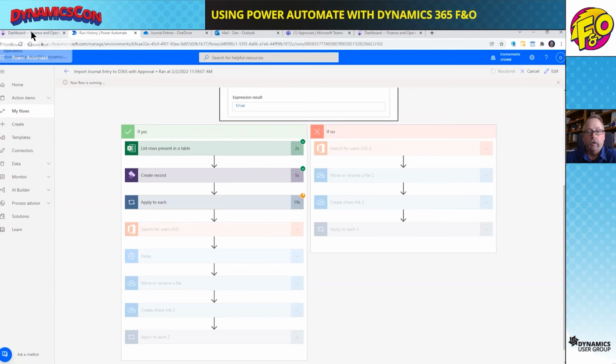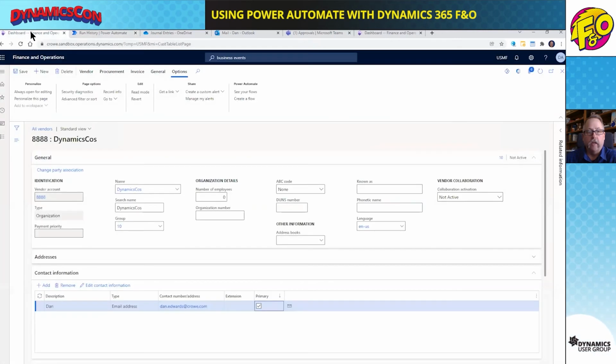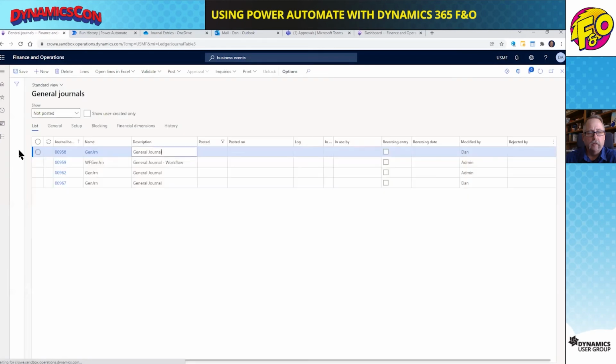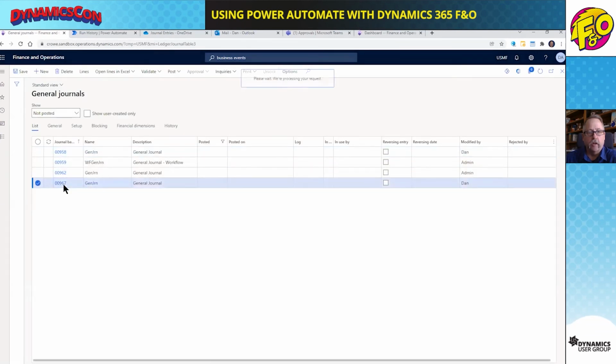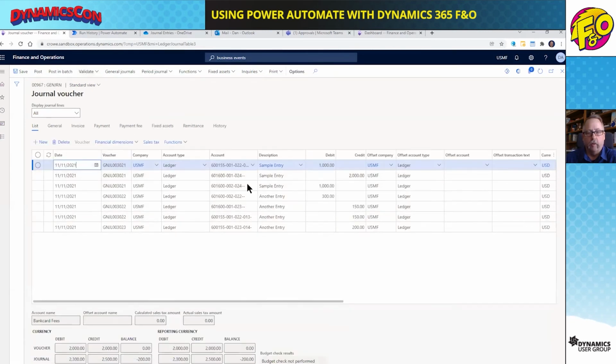And then we should be able to go back into Dynamics and see, yeah, it has finished that. So I'm just going to go back over here into my journal entries, and we'll see it's actually this last journal entry that was just brought into the system. Should have put some special notes on it so you knew that was it, but that is the journal entry that was just brought into the system.